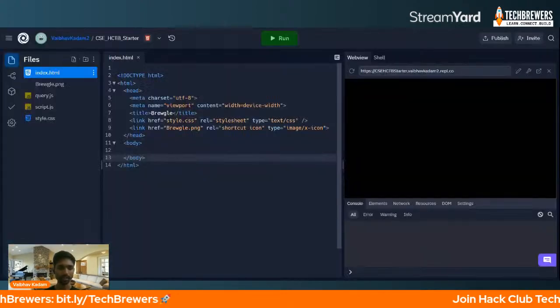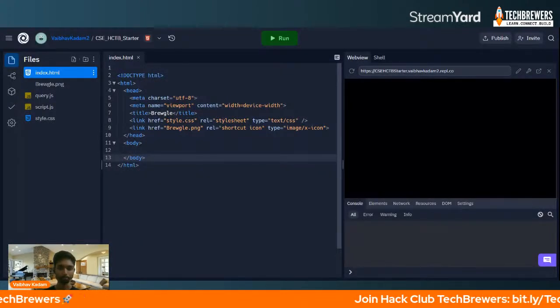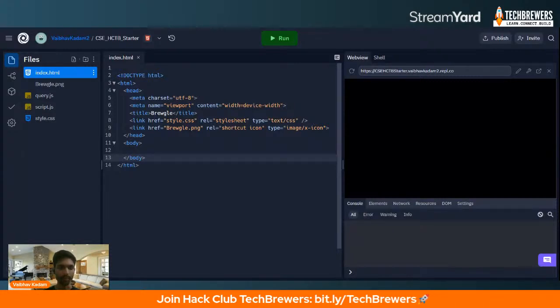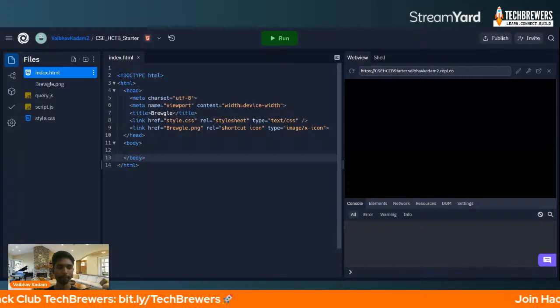Open that link and you will see a REPL where you can fork it. After forking it, that REPL will be in your account. If you don't have a REPL account, you have to create one first by signing in. Then you can continue.